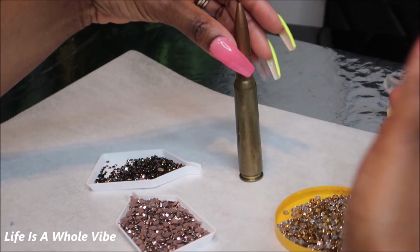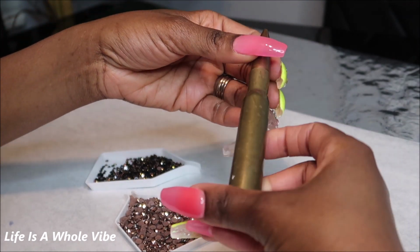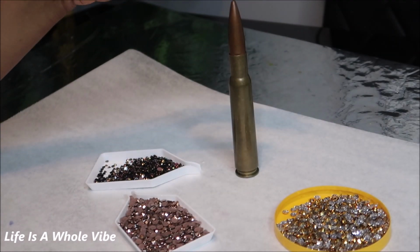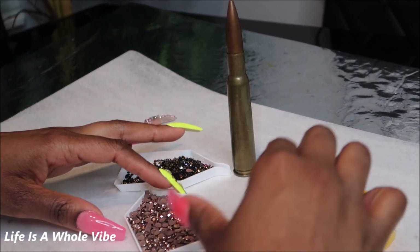My husband had this, and I asked him if I can add some embellishments to it. I thought it'd be pretty cool. I'm going to be using some liquid fusion glue, and I already set my rhinestones out. I just couldn't really decide which ones to use.